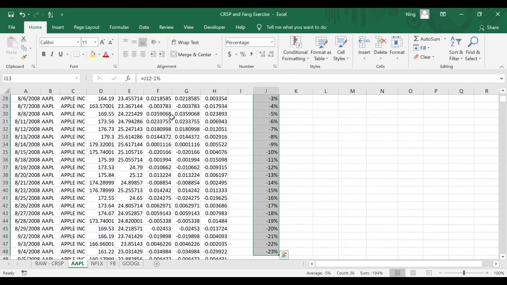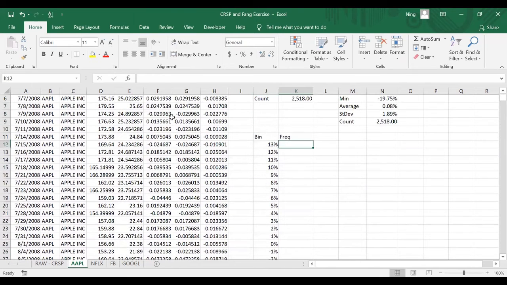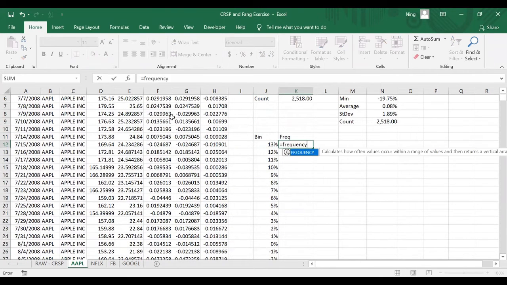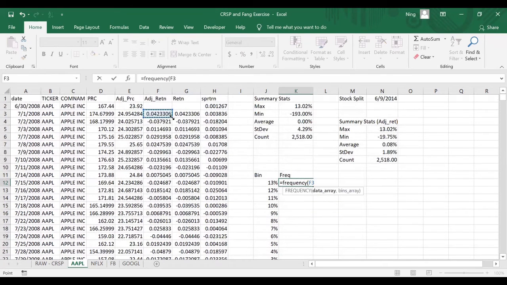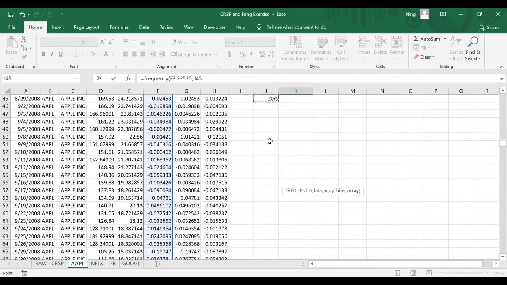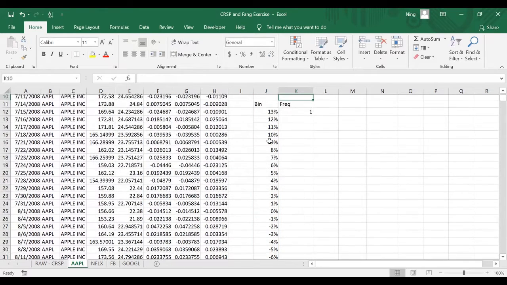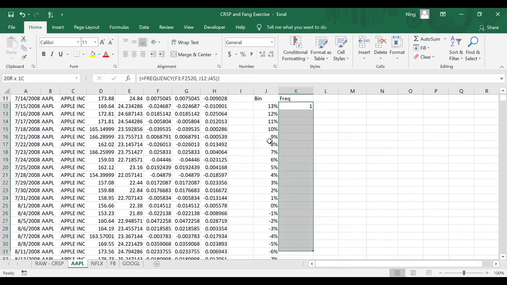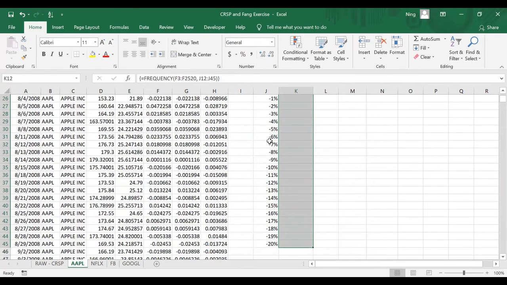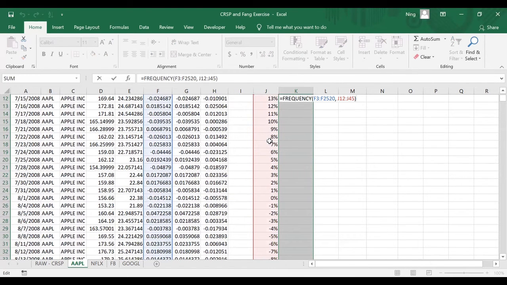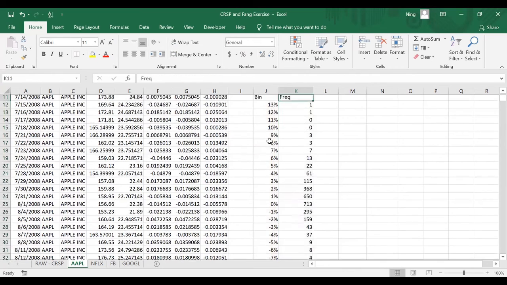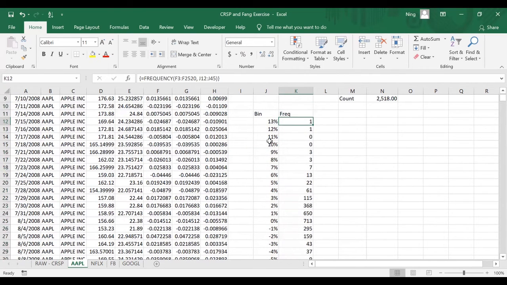We have to copy down even more. Okay, roughly negative 20% is good enough for us. And perform a frequency array function on the data range. In this case, the data range will be the adjusted return range and the bins array. Since it's an array function, press Ctrl+Shift+Enter to compute the first one, and then hold the Shift key and press the down arrow button. Then to select the remainder of the range, press F2 to reactivate the cell and Ctrl+Shift+Enter to compute the array function for the remainder of the column.